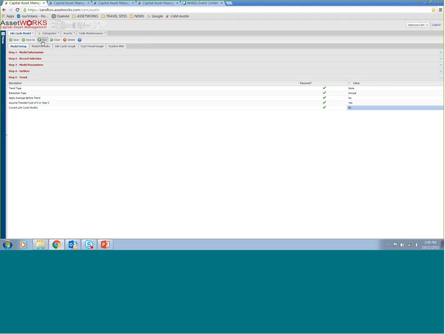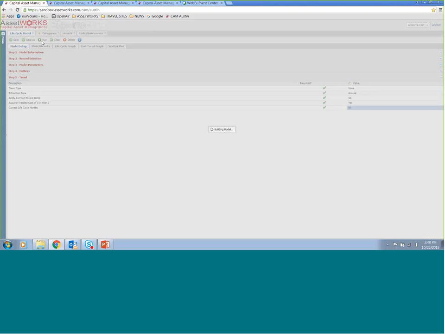So I set all my things up, and I click run, and it goes out to build models. Now this model will take a couple seconds, a little longer than normal, because it has almost 1,000 records, assets, that it's including in the analysis. But typically, it's within 30 seconds to a minute to generate. It usually doesn't take that long.